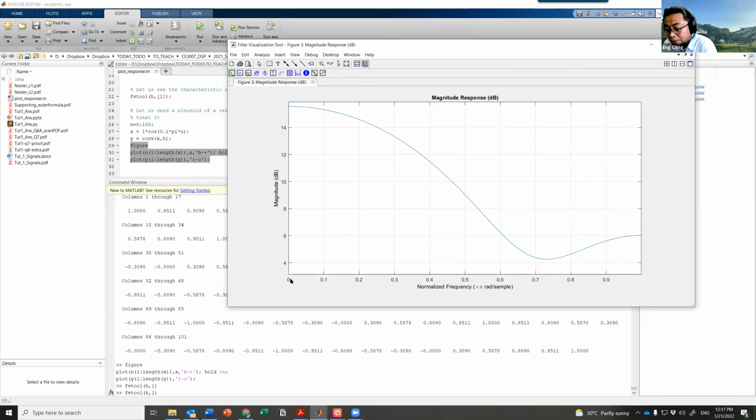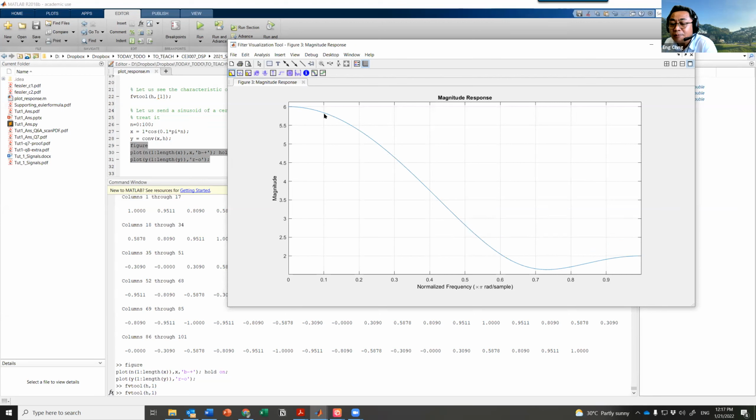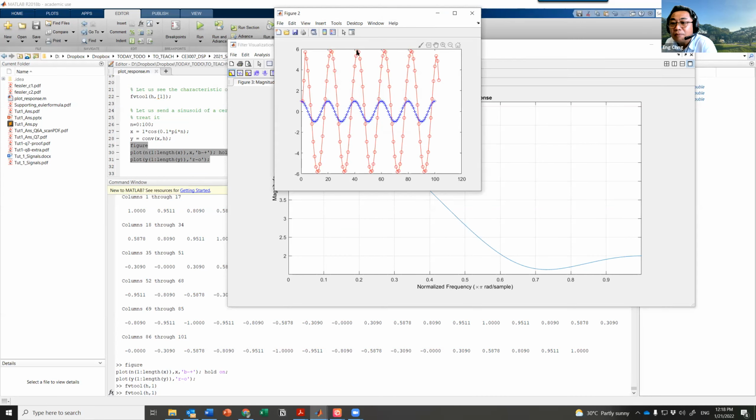Here, the horizontal axis is the frequency of the input signal. Just now, I used 0.1 pi, which is here, 0.1 times pi. The output has a gain of this. Don't look at it in dB. Right-click to change to magnitude. I click this button here, and I see that my output, if my frequency is 0.1, about here, the answer is 5.83. Let's look at my plot again. 5.8. Can you see now?